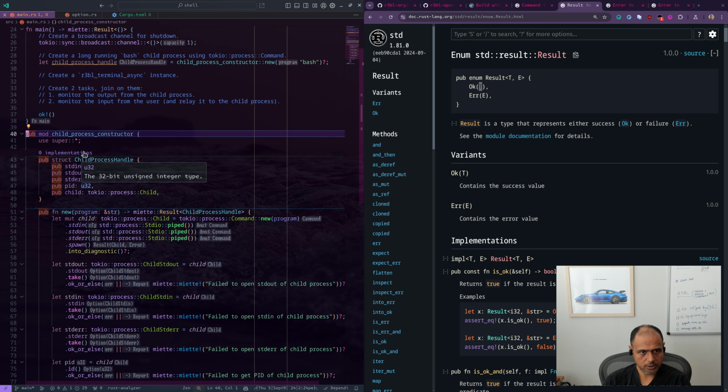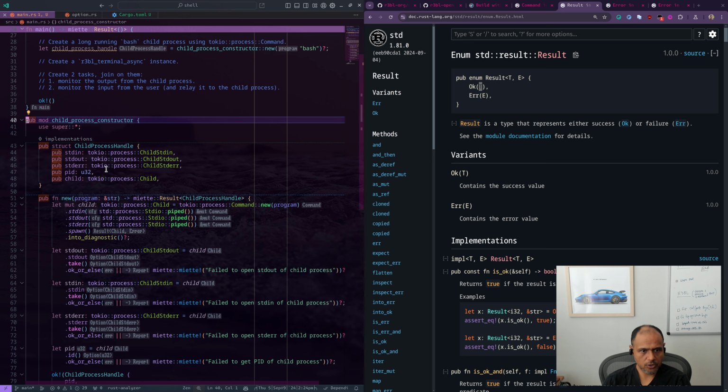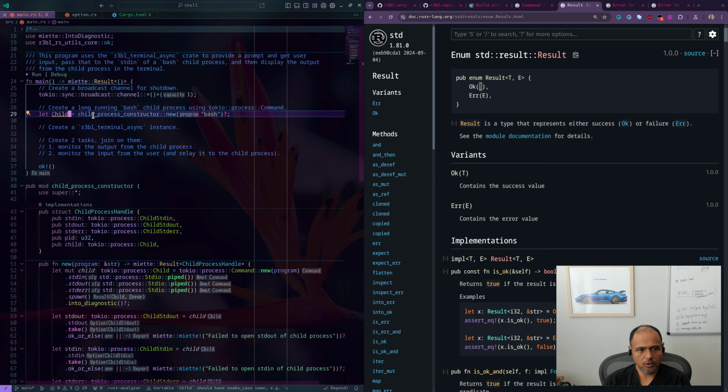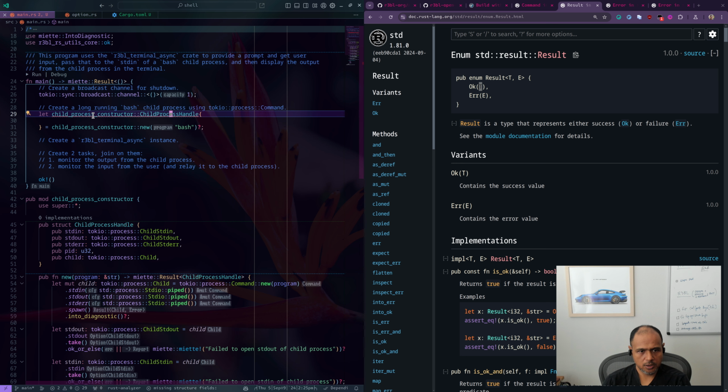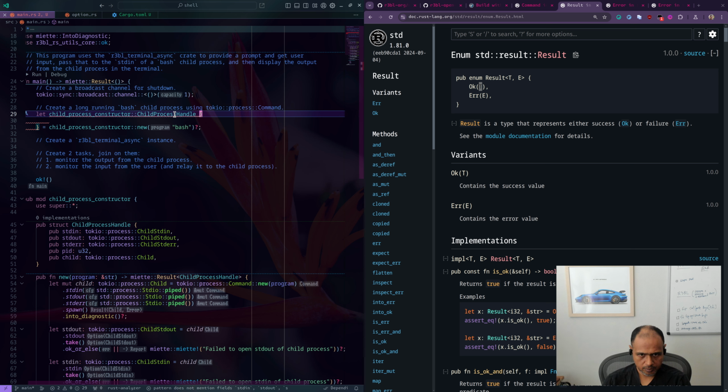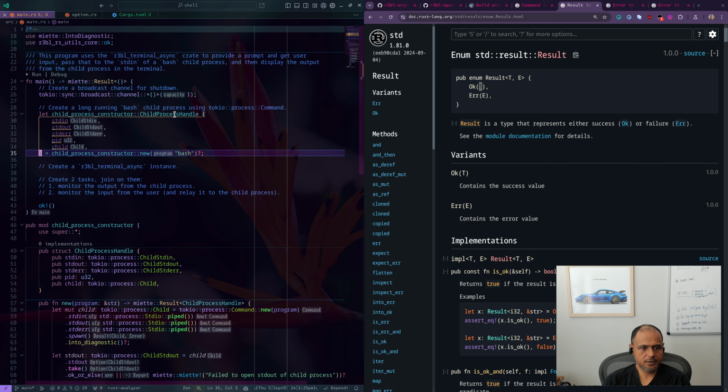Okay, so now we have this child process handled. Actually, we can destructure it so that we can get all the things that we need out of it. So we can say child process handle, and I think we need to import this. Can this auto-complete it? Yes. Oh, that's fantastic. So there we go. Now that completes the first part, where we created the child process that spawned bash, and then we can continue with the other three things we have to do.